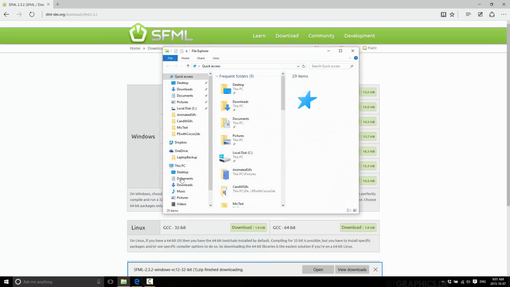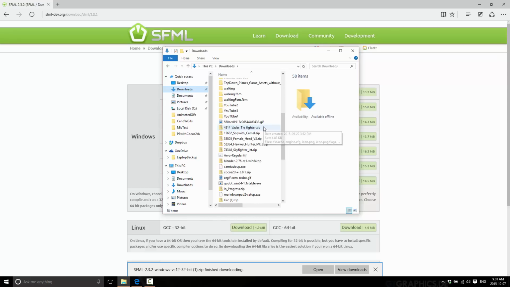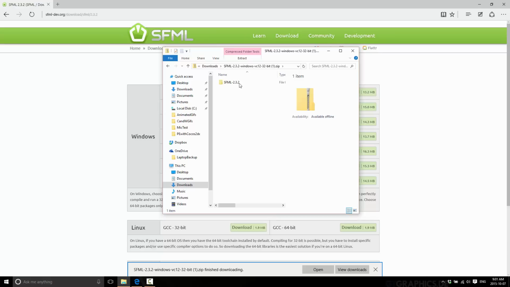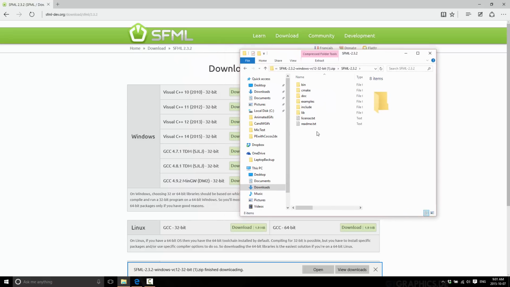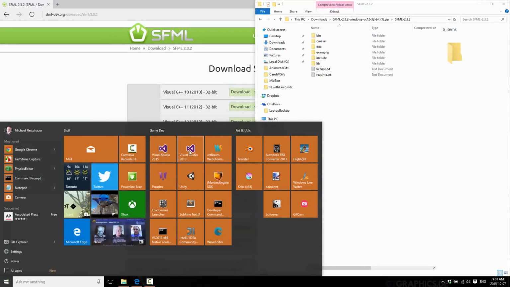You can see that's already downloaded. Let's go ahead and grab that in my directory here. So SFML, that's right there, or I grabbed it earlier, but we'll go ahead and grab this guy. So we just want to open that up, and here are the contents of it. And we're going to be using portions of this, but not all of it. So here, let me just pin this to my right here. And now I'm going to fire up Visual C++.